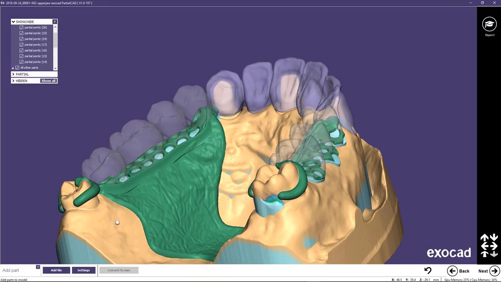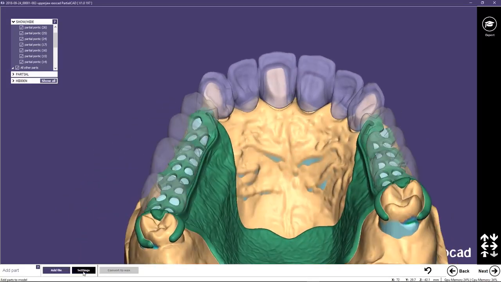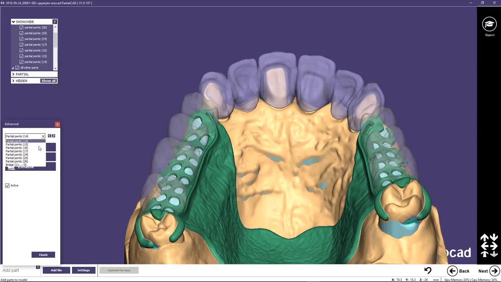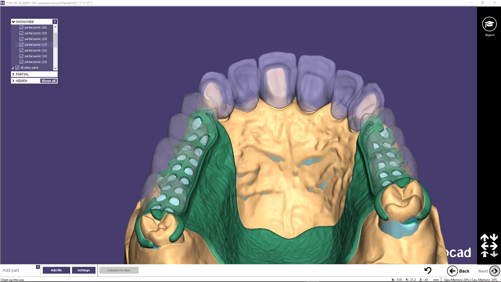And we proceed to the next step, which is the add part step. So here we can, in the settings, for example, choose the bridge and change it to editable, so transform it into wax. Then we could merge it already now and smooth and work on it, but then we change the triangulation of it, and also it would be fitted onto the refractory model, and this is what we do not want for telescopic crowns. Therefore we don't need to do anything as long as they are dark blue. We can simply proceed here.